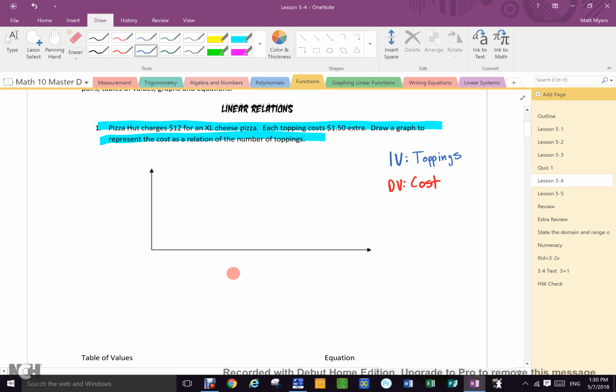So what goes down here? And over here is cost. What is the fewest amount of toppings I can put on a pizza? 0. And then I can go up in ones. I refuse to write past 4 because more than 4 toppings on a pizza is gross. And those 4 toppings are bacon, ham, pepperoni, and hot peppers.